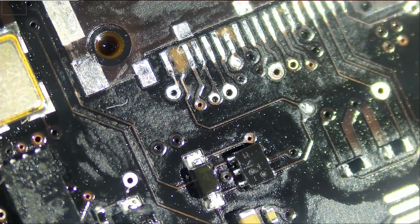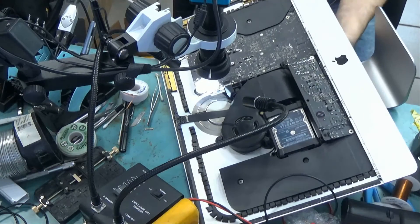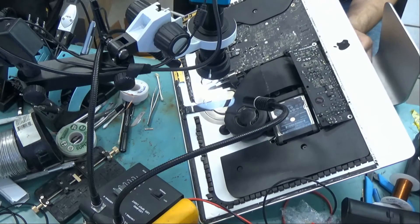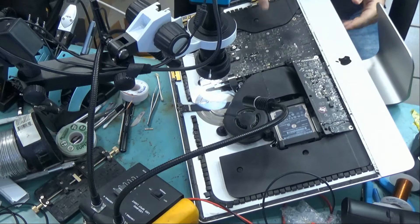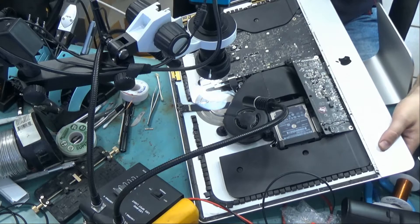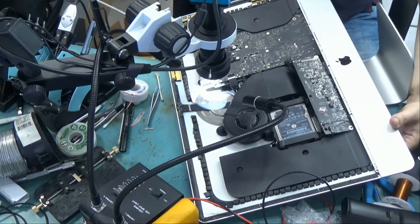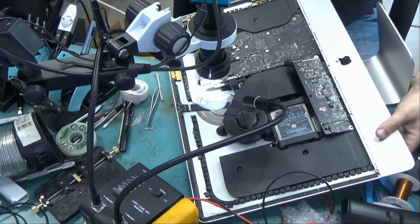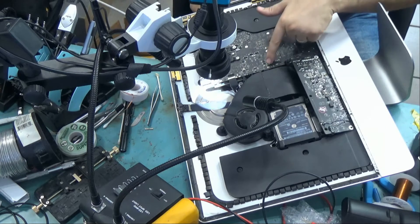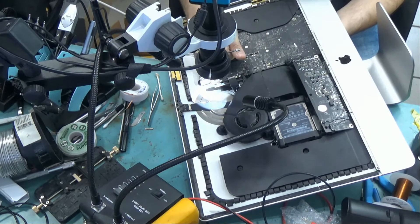Let's try it now to see if it will power on — I'm going to plug the power. Light number one came on. If we try to power it on — still nothing. When I press and hold, the hard drive is spinning up, which means the hard drive is turning on when I press the power button, but it doesn't show on the diagnostic lights. And nothing is getting hot on the board, which means the board is not turning on.